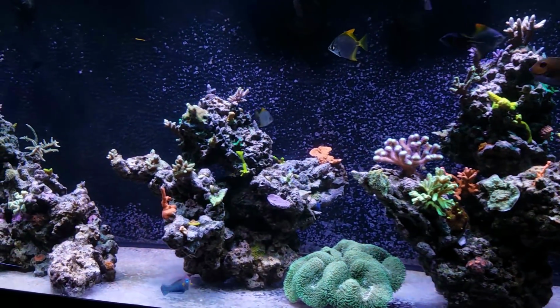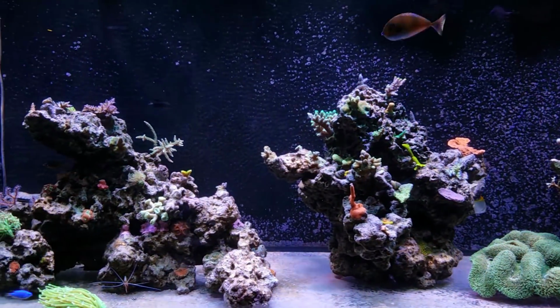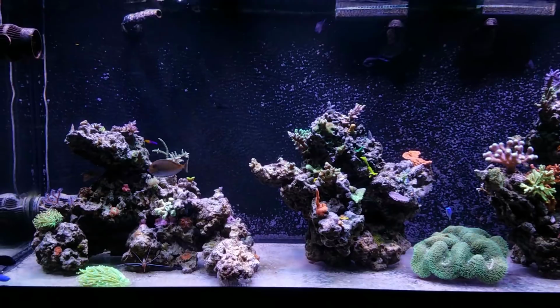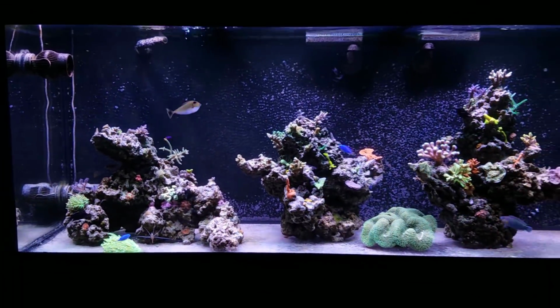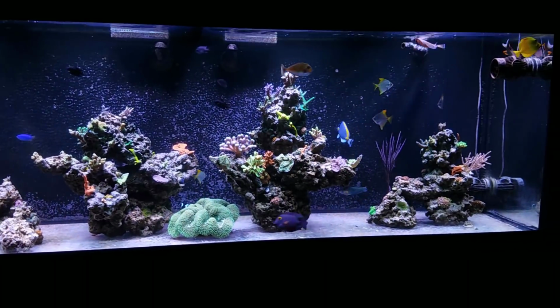Now, Acropower is an amino acid that claims to aid in skeletal growth within SPS coral, primarily acros. It also claims to help with polyp extension and coloration. So let's go ahead and dive in to this reef tank about 2 months ago and look at some of these before pictures, and then I'll show you guys what they look like today.